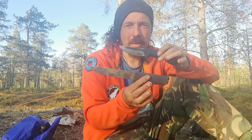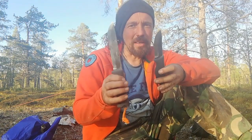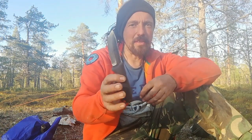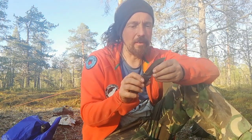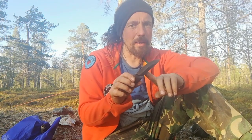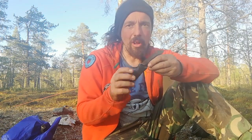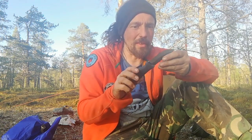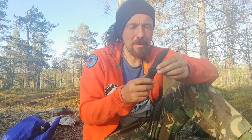This is the Terävä Jääkäripuukko 140. There's also a 110. This is in stainless steel. I forget which stainless steel they use, but the carbon steel is 80CrV2, which is quite a common Scandinavian steel, particularly in Finland. These are actually made by Laurin Metalli, or Lauri. You can buy a lot of blade blanks from them. All of the knife makers around here who like to put handles on knives and sell them, they all use Lauri blades. It's decent steel, and they're quite good, and also quite reasonable.